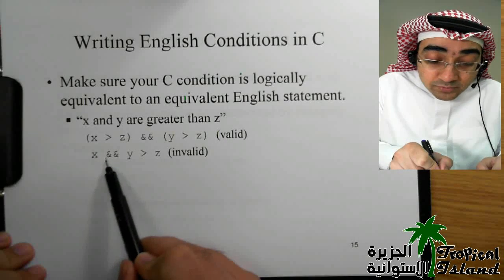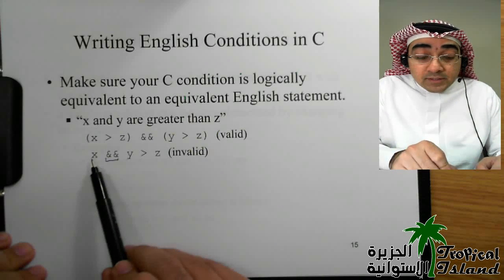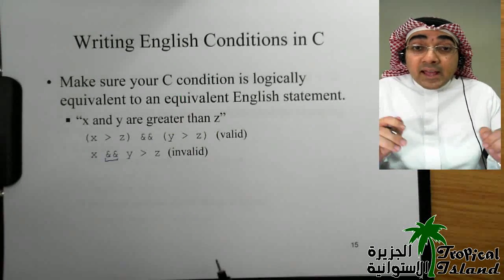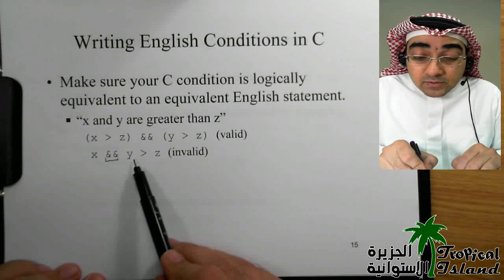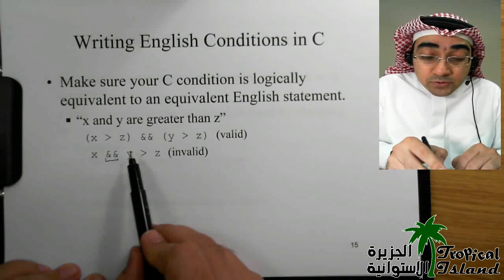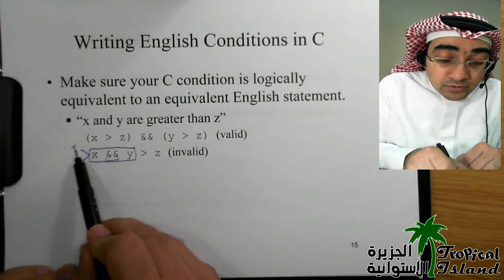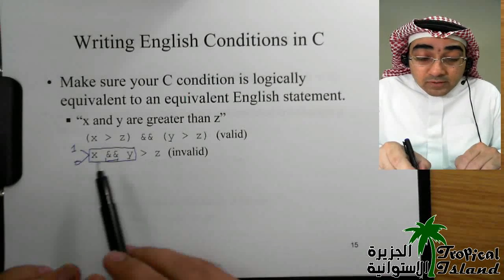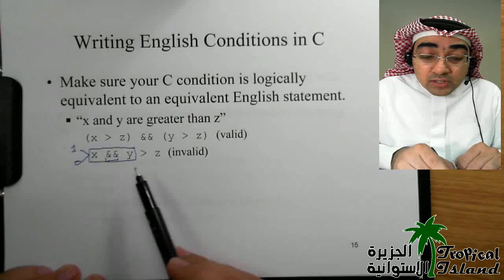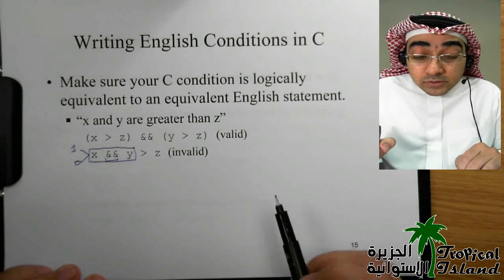Over here in the order of precedence, I'm going to do this first, and x and y. So I'll take the value of x and take the value of y, and I add them together. If this is true and this is true, it's going to become true. Is it greater than z? So this is going to result to me either with a true or false, 1 or 0. Correct? So I'm going to check it with the value of z, and then I'm going to be either checking is 1 greater than z or 0 is greater than z. And this is not what we want to do. Okay?